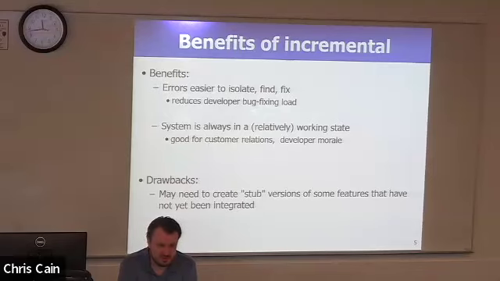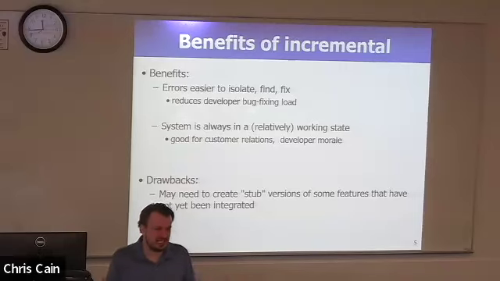You always have a system that mostly works, even if there's missing some functionality. The actual system mostly works, at least according to the best knowledge of the integration tests we've written. This means that you can always send a working version of something to the customer that says, here's what we have so far. We don't have this functionality or this functionality, but it doesn't break the entire system.